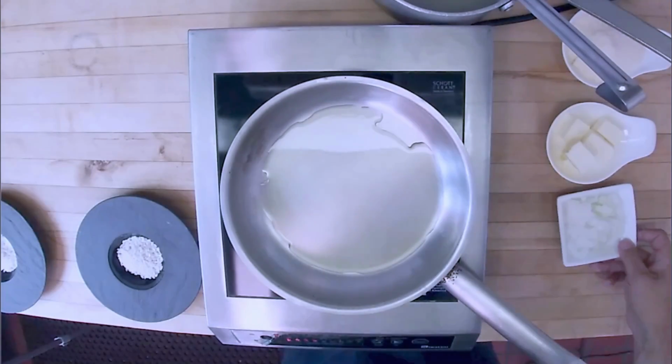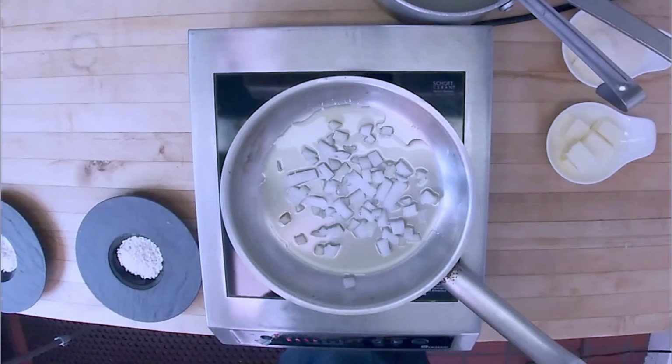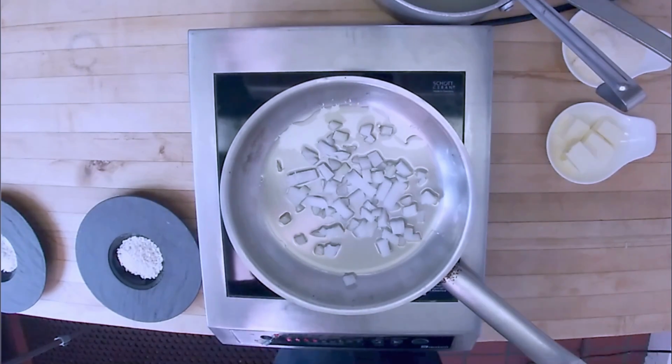So speaking of flavor, I add onions first. And I add the onions over the low heat so that they can release their sugar and they can take their time to soften and sweeten up.